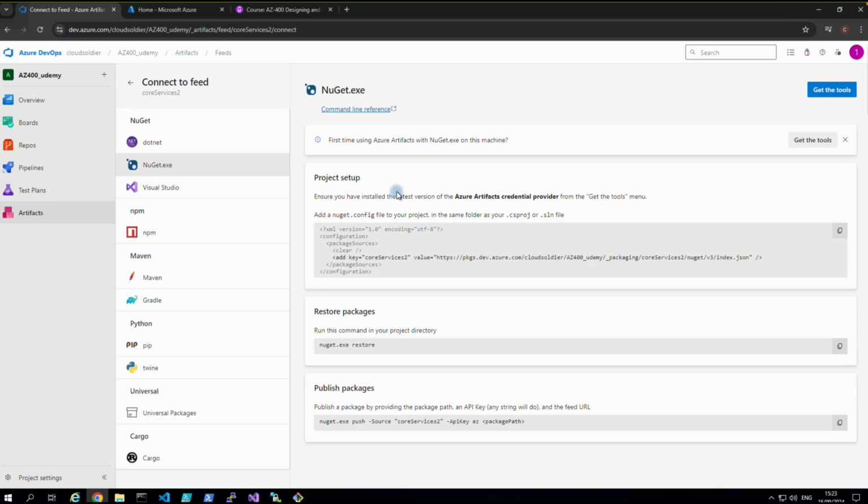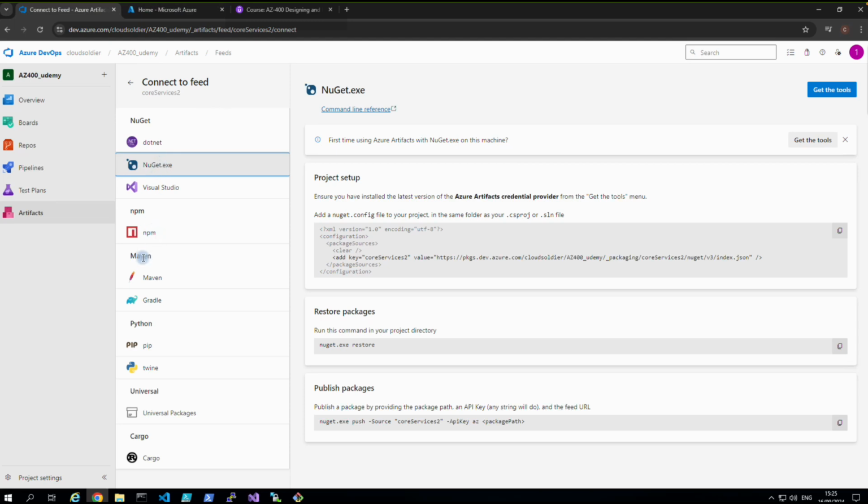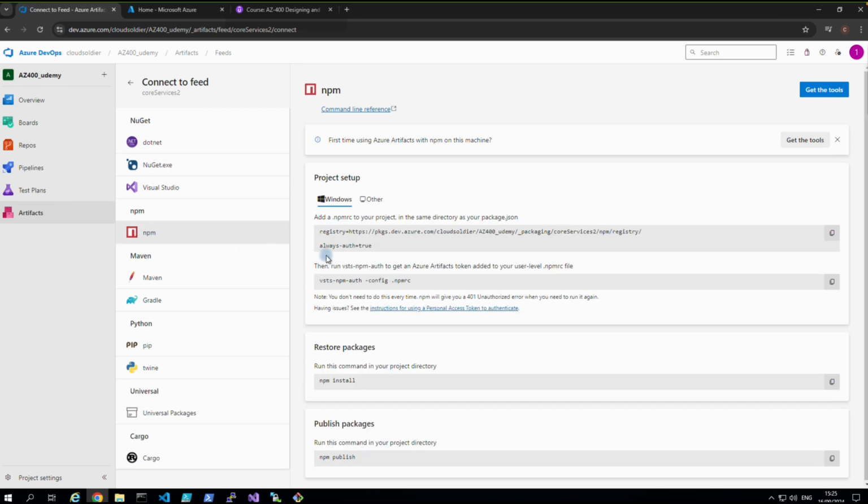Right, these are all different packages. For example, if you've got Java code and use Maven, or npm, you use this code, and this is to publish. So for different code there are different commands.